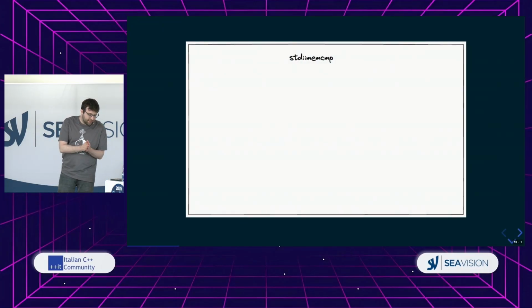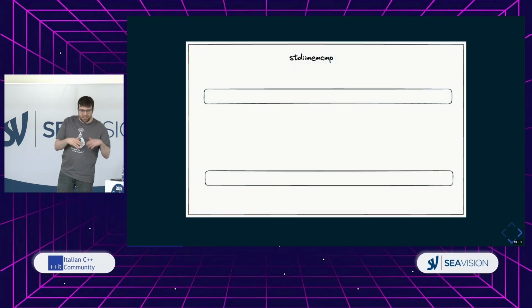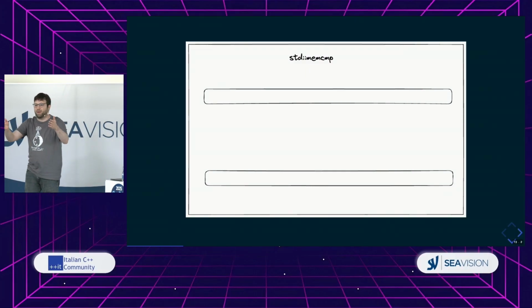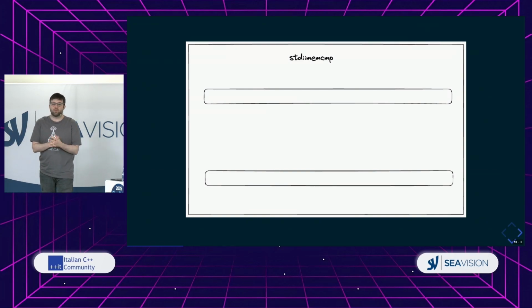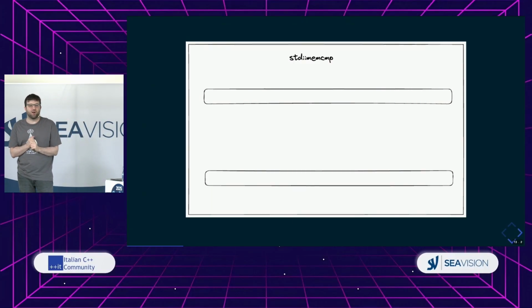All right. Let's write std::memcmp. If you don't remember, it takes 2 blobs of memory of equal length, and returns a negative number, 0, or a positive number, depending on less, equal, or greater lexicographically. If you didn't have memcmp, which C++ standard algorithms could you use to implement it? There is mismatch, yes. Mismatch is one. There is more.